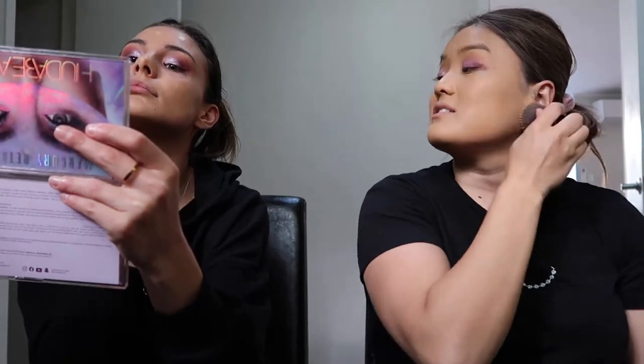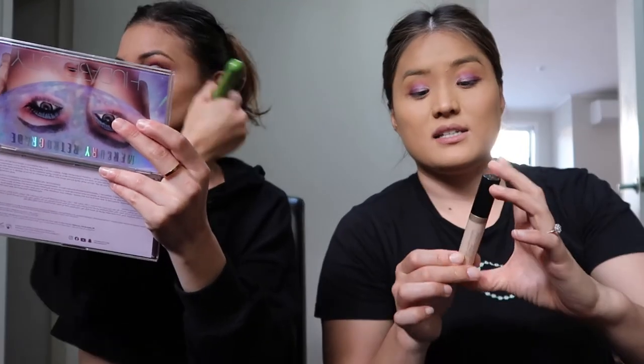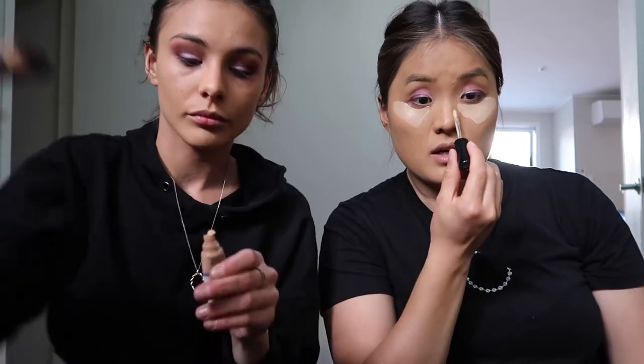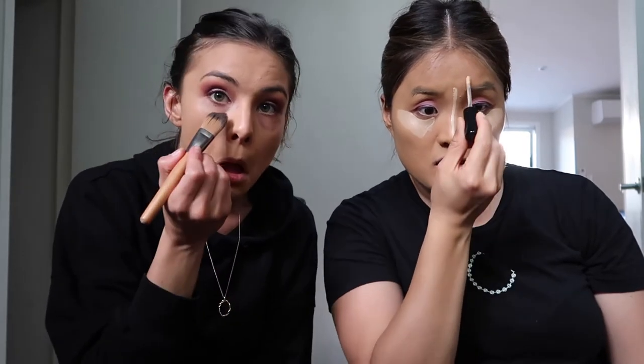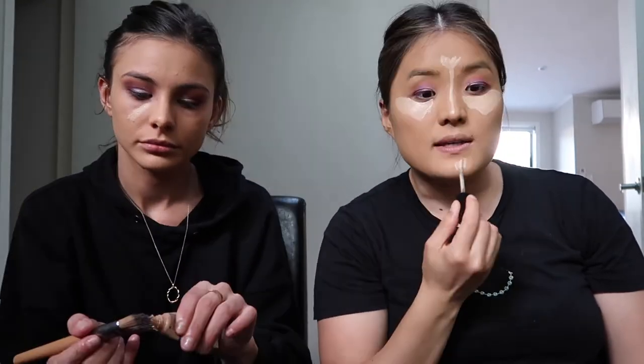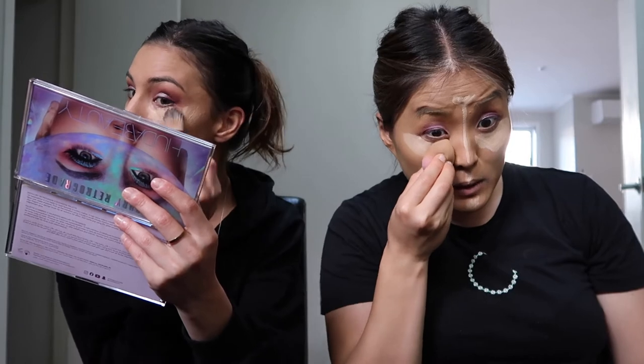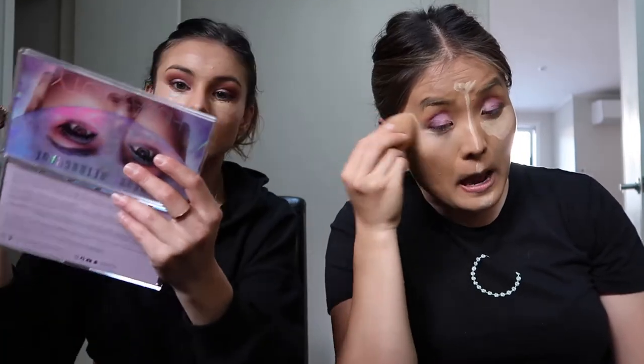Like Donkey Kong. I do like to do my concealer. I use the Bronze Make. I just like to do my under eyes like here. Some people like to do the nose area and then up here and on your chin and here. And then I get a beauty blender because I can get a little bit closer. I use a lot under my eyes because I've got really dark under eyes, so I have to kind of pile it on.